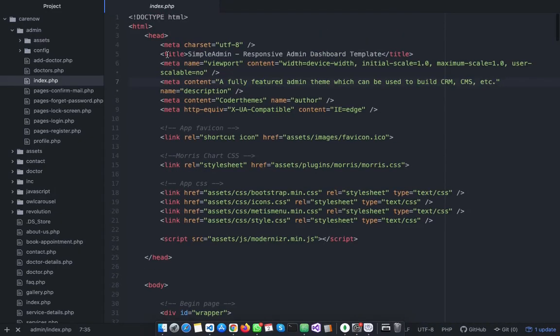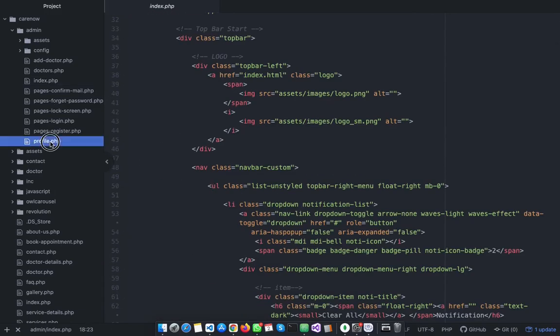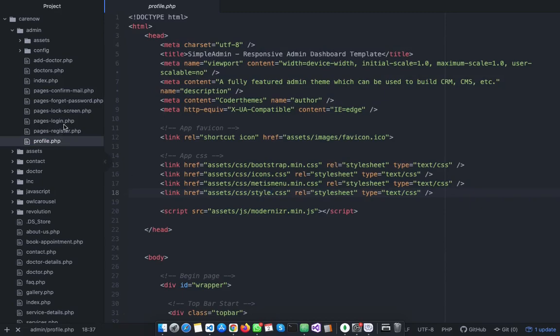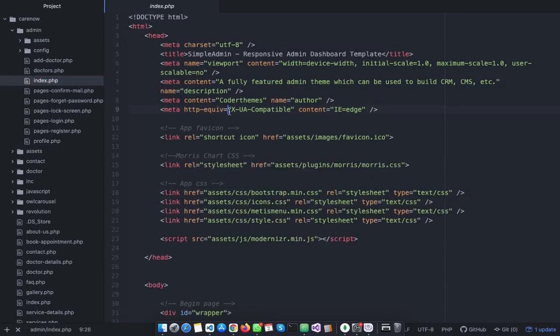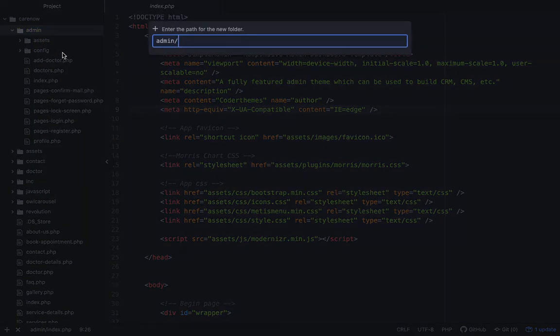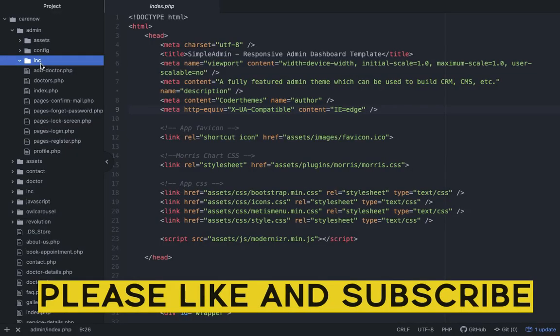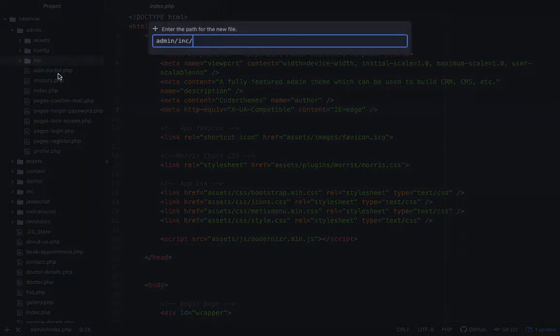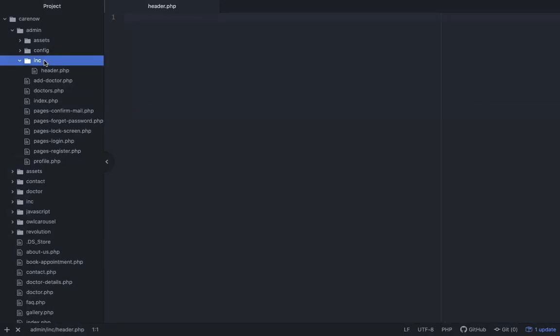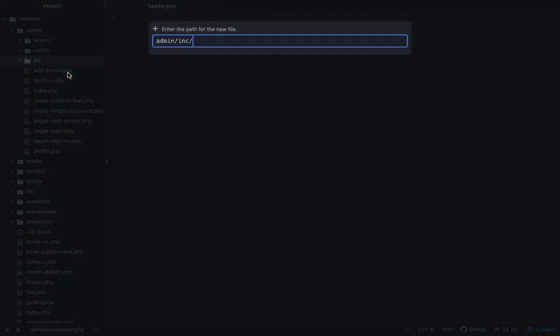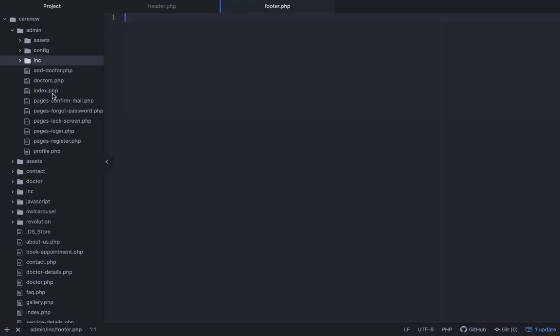If you notice, our headers are still on their own different pages. You see that? So quickly I'm going to do the same thing we did on the front end. I'm going to be creating a folder inc, and within the inc folder I'm going to be creating a new file. I'll call this file header.php. As well, within the inc folder we're going to be creating a new file. I'll call this footer.php. Alright, just those two.